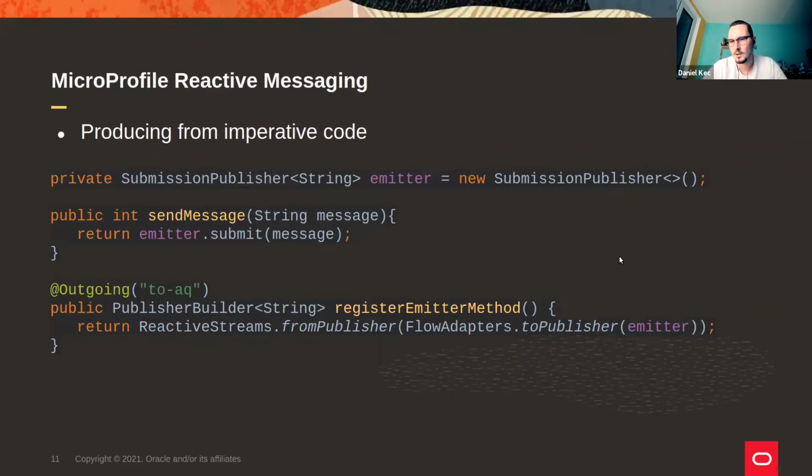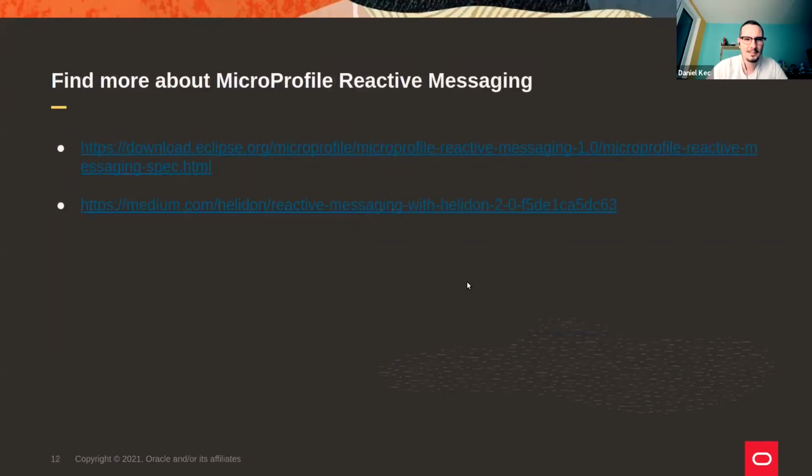You can also provide to the constructor the size of the buffer and an executor service, which you really should in production. Because internally, if there is more than one subscription, it will use the fork join pool, which doesn't have to be what you want all the time.